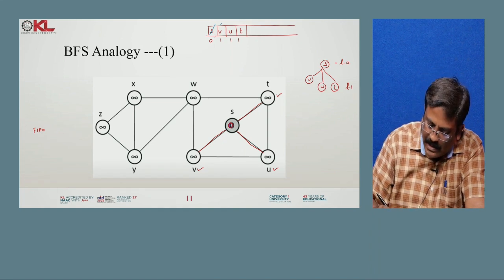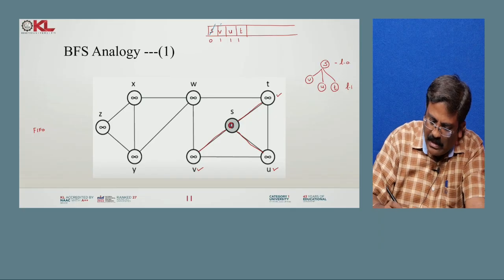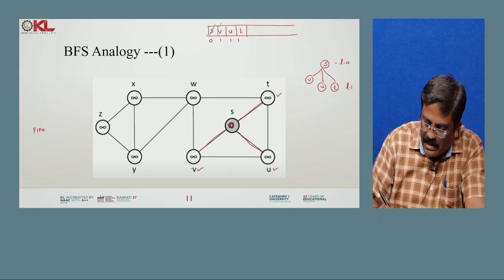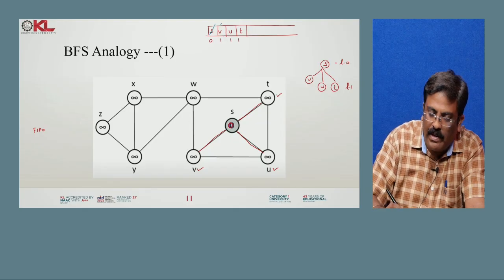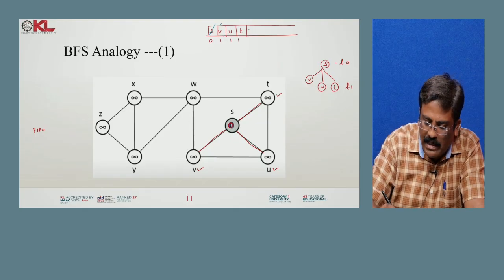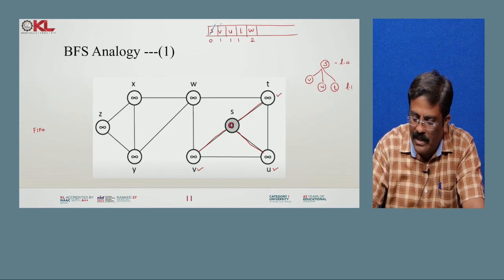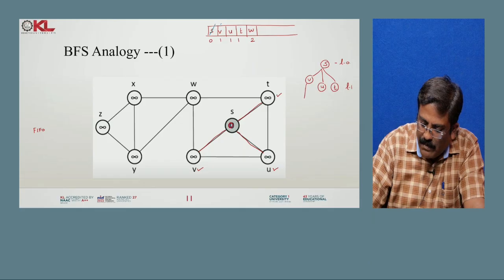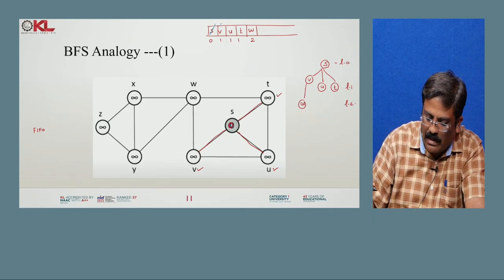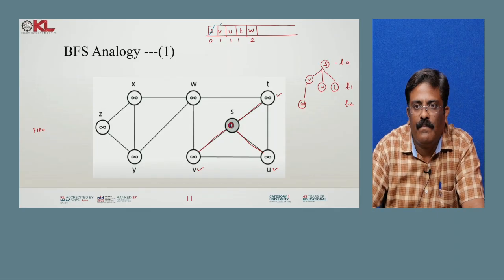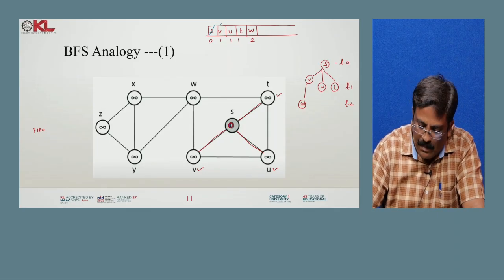The next adjacency for V is W. V is already at level 1, and from level 1 of V the adjacency W is level 2. So we write the next adjacency as W, from V. So from V I am going to have W. This is my level 2 adjacency. We have visited W.